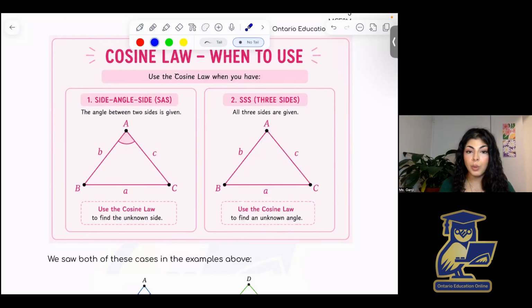And the other example is when you have the three side lengths, so SSS. In this case, again, we don't have any angles to be able to form the ratios for sine law. So then we are using cosine law here to determine one of the angles. Now, once you have one of the angles, or in this case, you have the opposite side length in which you can form one of the ratios for sine law, then by all means continue to use sine law for the other parts. You're not obligated to use cosine law unless the question has explicitly asked you to use cosine law all the way through.